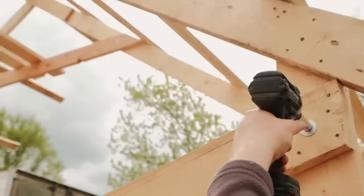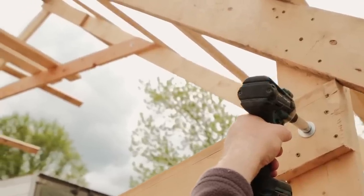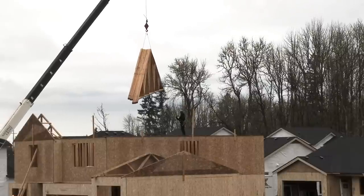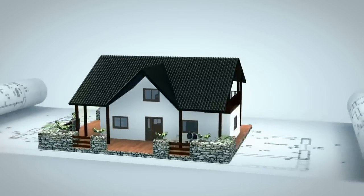Let's talk about modular homes, because that is the most confusing thing for most people. When you say modular homes, a lot of people's minds go to manufactured homes, which are not the same thing. Modular homes are closer to traditional building than they are to manufactured building. The only thing that makes them similar to a manufactured home is that a lot of the pieces are built in a factory and then assembled on site. Modular homes can come in all different shapes and sizes — modern, traditional, it doesn't matter. It can be made as a modular home.